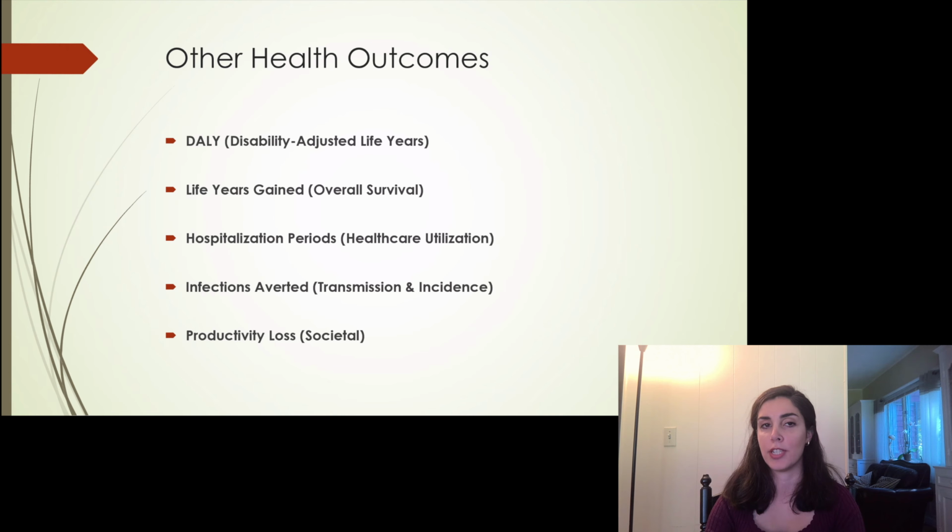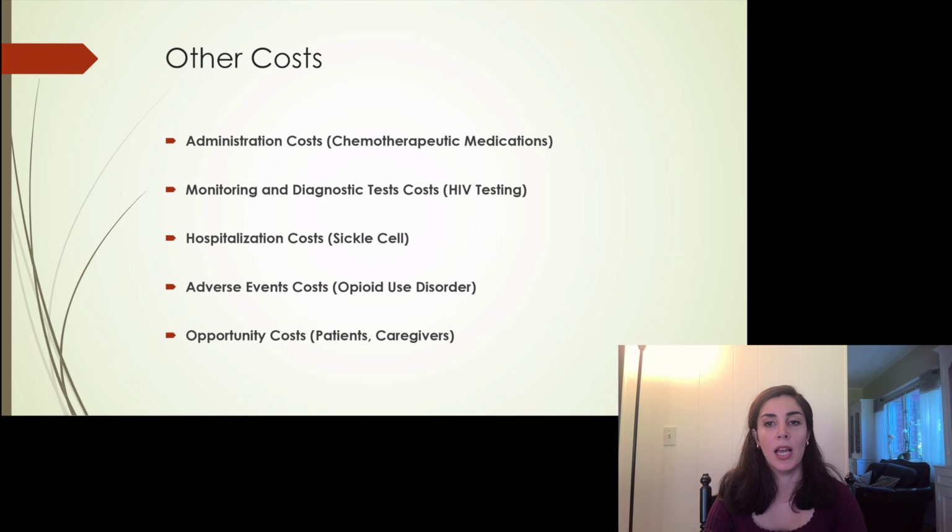account for productivity loss. When it comes to costs, rather than inserting only direct costs such as medication costs, we can also insert administration costs, for instance, for chemotherapeutic medications, because patients sometimes have to go to a healthcare facility to receive injections. Another cost that we can take into account is monitoring and diagnostic test costs.